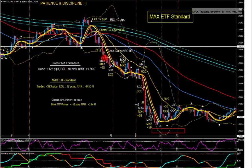We had one MX here, one scale-in. At this point, we add 2 units to our trade. We have a scale-out here, MX2, then another scale-out, MX3, then another scale-in, scaling number 2, an MX number 4, an MX number 5, and an XXX closing the last remaining open unit. So we have along that movement several scale-ins and scale-outs, and you can see the result extracted from that movement. It was not a very important movement, and so the result was not especially impressive. So it's an average trade.